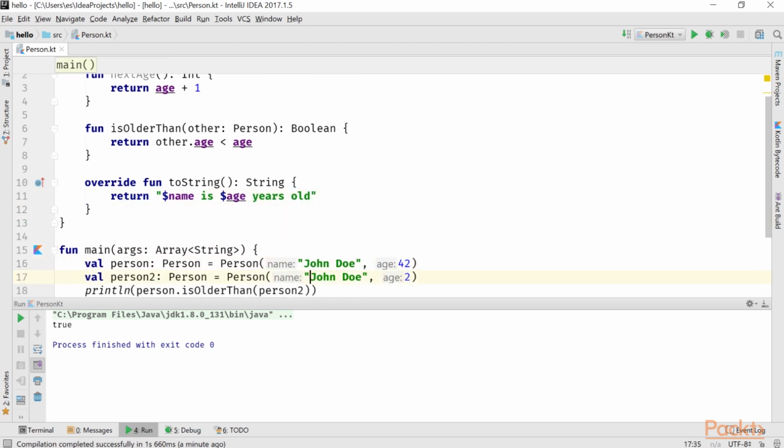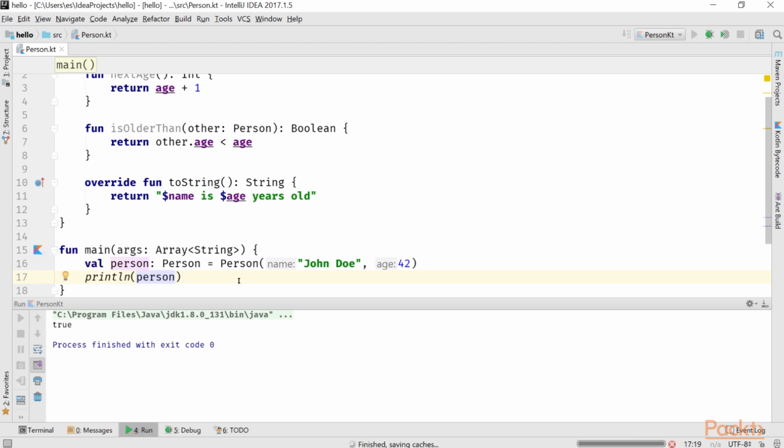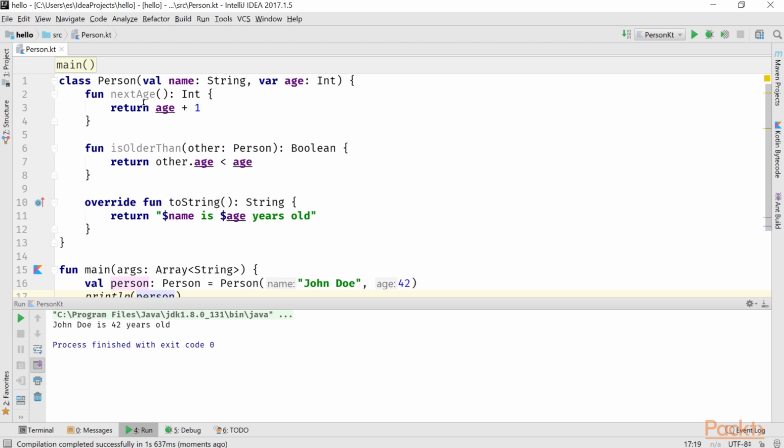Okay, so if we get rid of this again, and now we just print the person, well, actually just the person. We don't need to call toString, of course, because that will be done for us. We get the toString function overridden inside our person object.